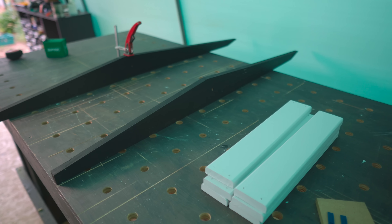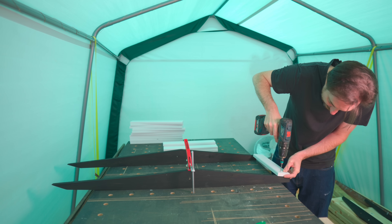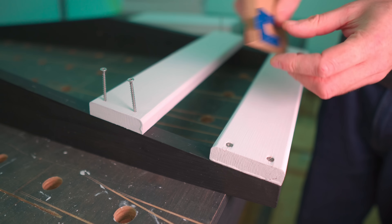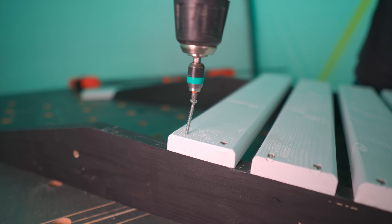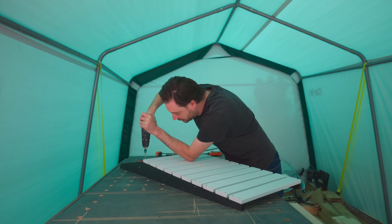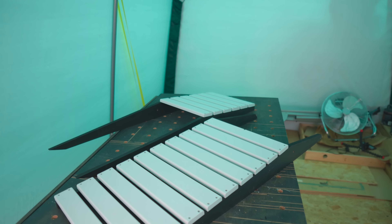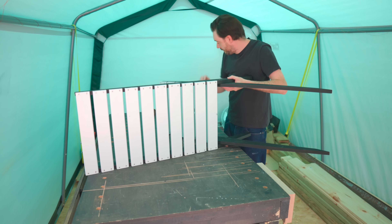All the parts are painted, now I can get the slats attached. I bought some fancy chrome Torx head screws because I prefer the look of them. I've worked out the spacing and I've got a scrap of MDF and a little spacer block to put between all the slats to get them in the correct position. The slats are now on the back and the seat, so the two pieces can be put back together with the bolt through and a washer in between, then tightened up.